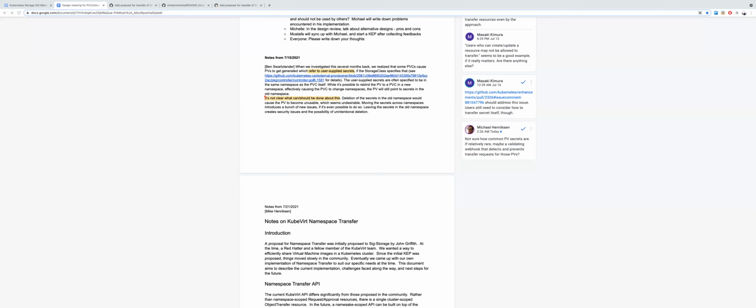But I think what we're trying to say is that if the infrastructure supports this, then what the user is really trying to do is not to transfer a volume. What the user is really trying to do is to transfer an app, right? So we can make that happen easily through some CR, just like we're doing here. We take care of that process, is what I'm trying to say. Does that make sense? Yeah.